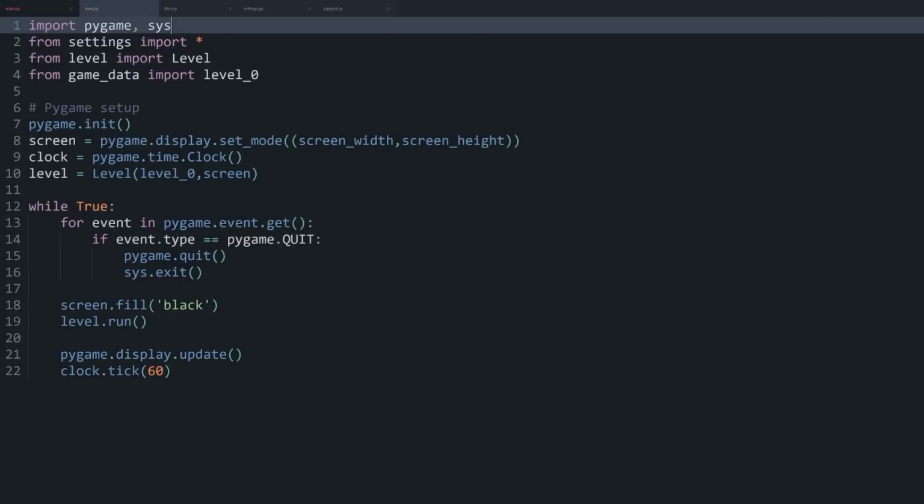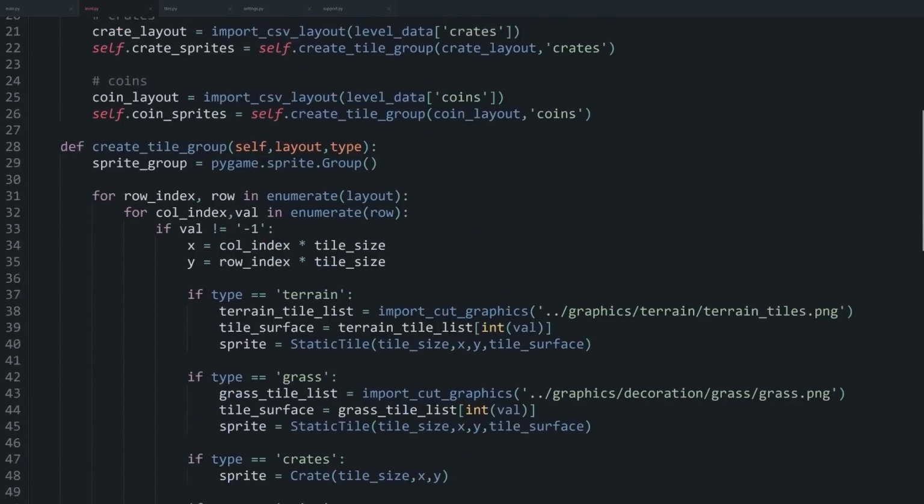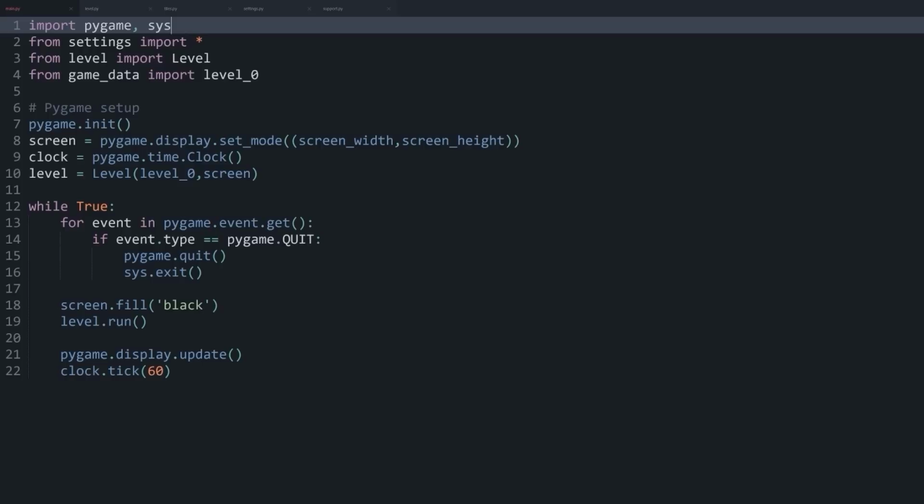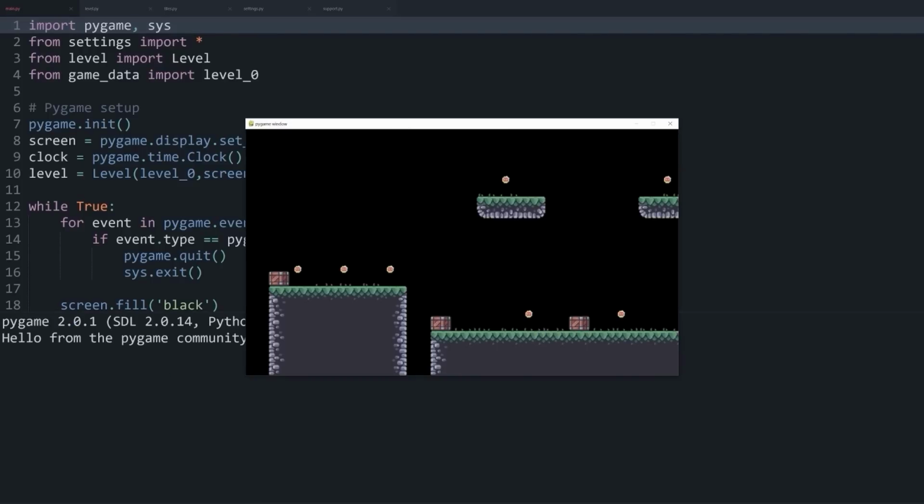Although, if you look closely, and let me set the world shift to 0, so we can see a little bit better what's going to happen. So now we can see the entire thing static. And right now, there's one problem with our coins. And think of what the position of each gold coin is. You can see, for example, for the crate, the 64 by 64 tile is roughly going to be something like this.